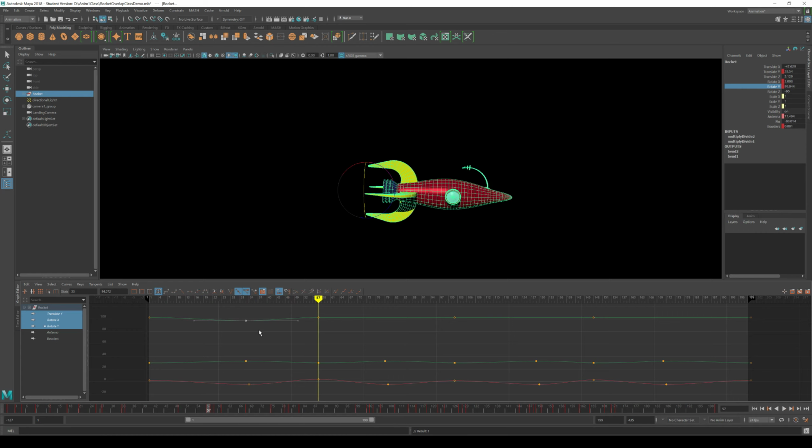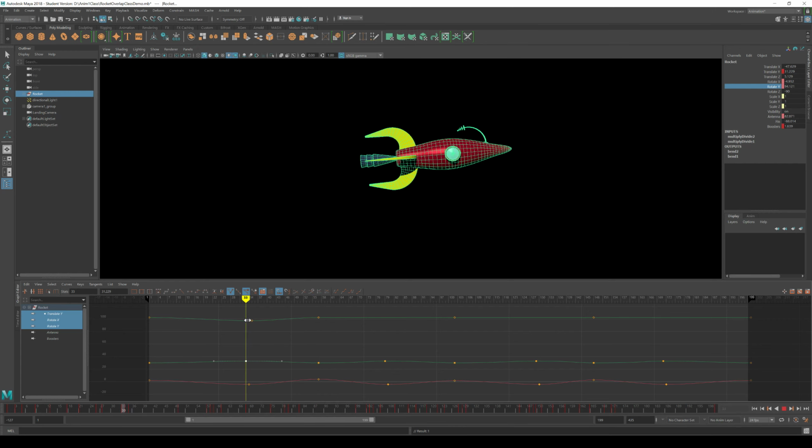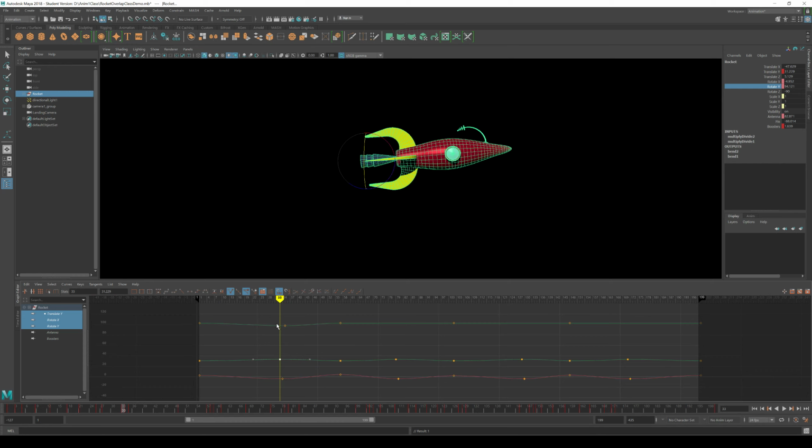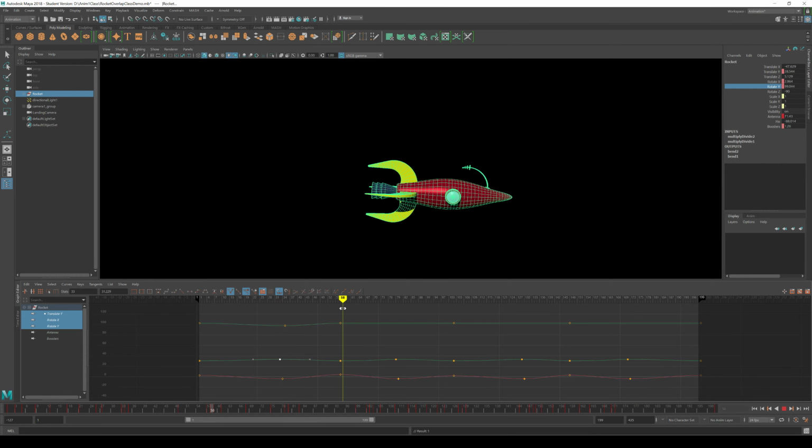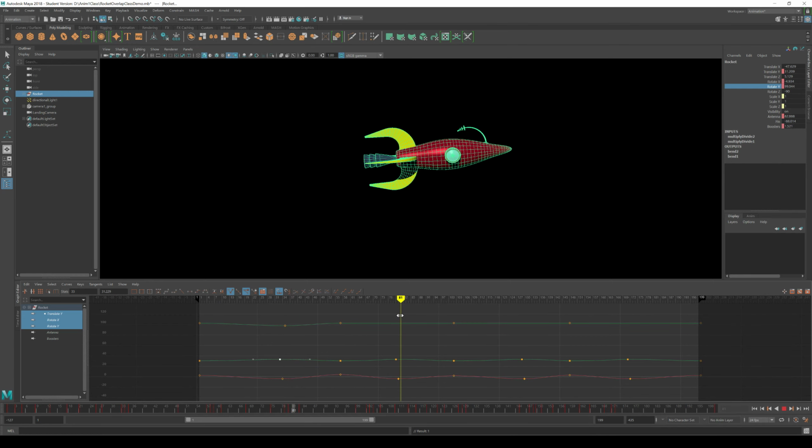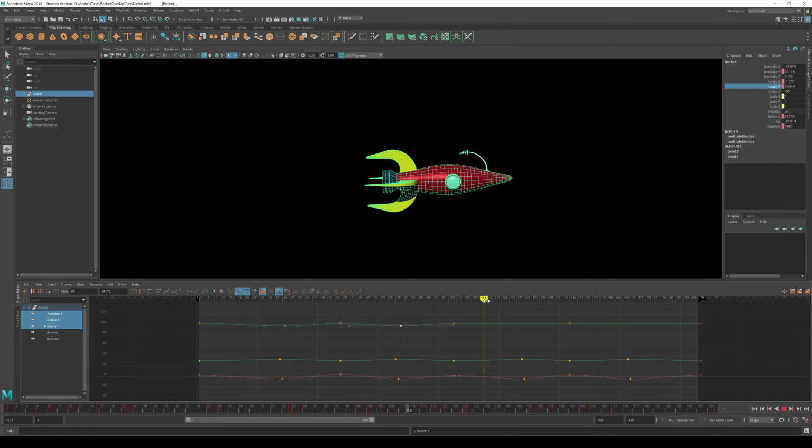All right, so I'm going to copy this now, and I'm going to make it lag just a little bit behind the peaks of when it goes up in y. Copy, paste. It always pastes where your marker in the timeline is.